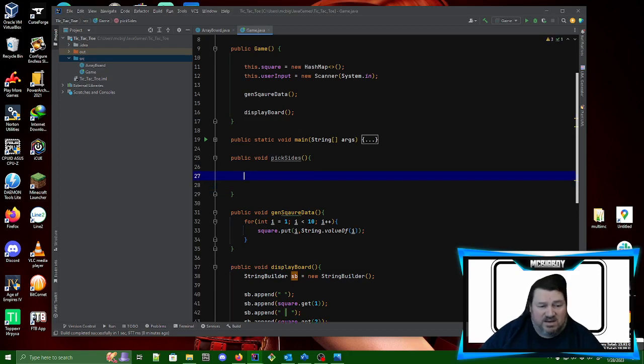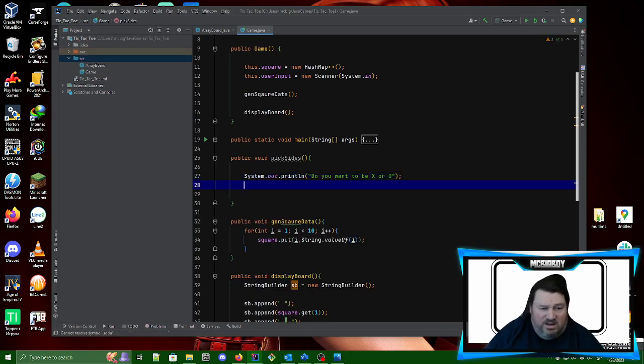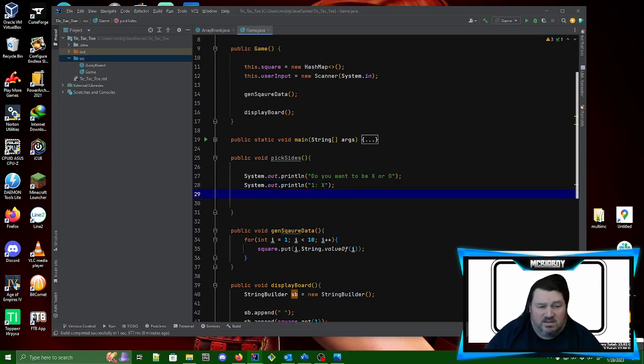So what we need to do is display a message, and maybe it's more like a question: Do you want to be X or O? Instead of inputting an X or an O, we're going to give them a menu. 1 is going to equal X, and 2 will equal O. Make sure we're doing capitals so it looks nicer.